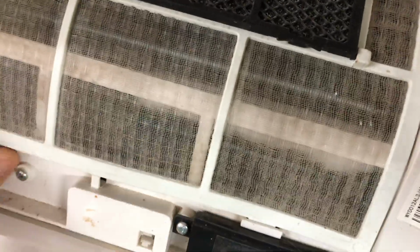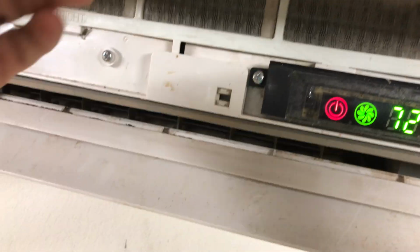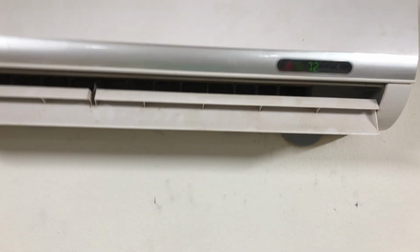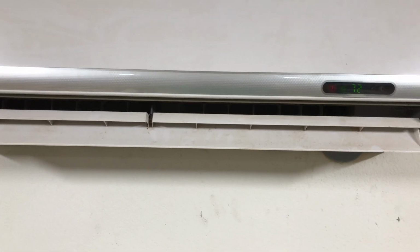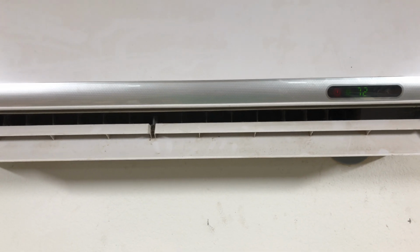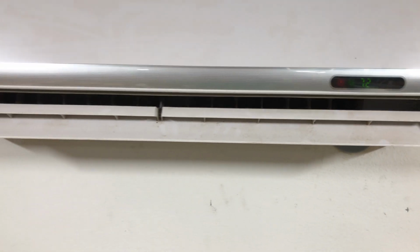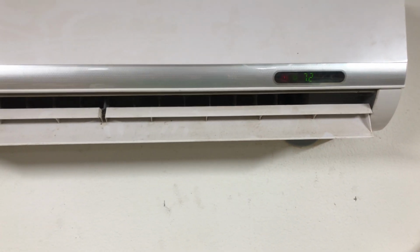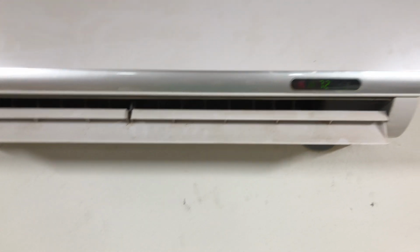Now these mini split units are just not intended to be serviced. I mean, you can, but they're not that expensive as far as AC units go. And so what you probably end up having to do is just replace them eventually when they get to that state where they're leaking like that. So I recognized that and I accepted it, but right now it's September here, which is pretty much the end of the cooling season everywhere, at least in the US. And so I thought, okay, let me see if I can somehow get by a little bit longer and not replace the unit maybe until next spring.